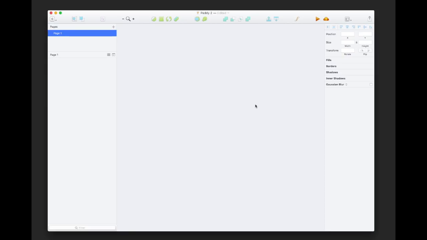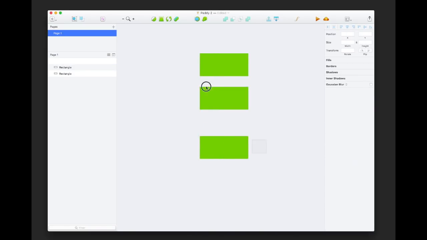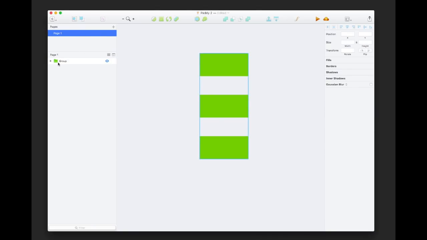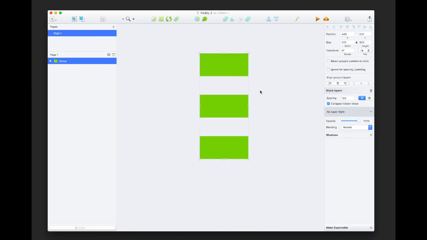Now, this isn't gonna be a tutorial on how to use Paddy. Instead, I'm just gonna highlight some of the key differences. And to start with, I'm gonna talk about stack groups and spacing. So before, you'd have to apply any properties you wanted through the name of the layer. But now, say I've got a group, if I want to set some spacing on this, there's a new option here in the inspector called stack layers. If I click on the plus, it's going to turn it into a stack group now, and it changes the icon in the layer list to green, so it's easier to see at a glance which ones have spacing applied to it. And it's also going to guess its orientation and spacing.